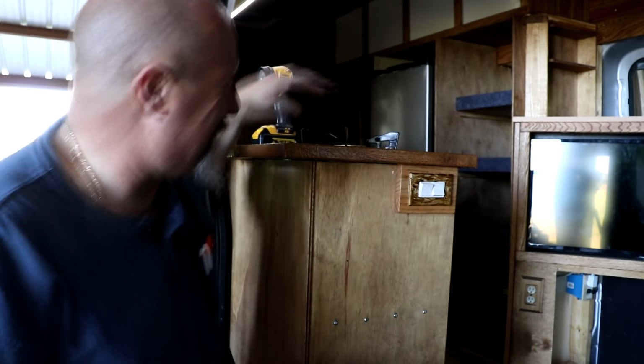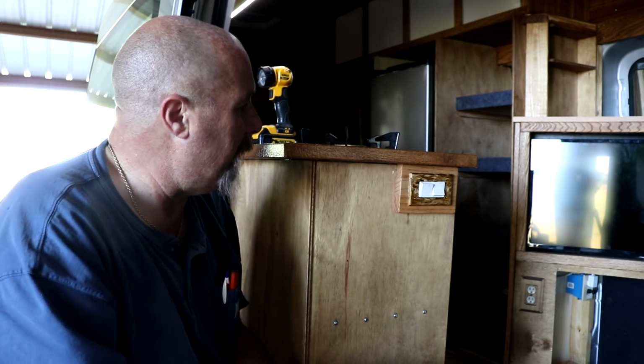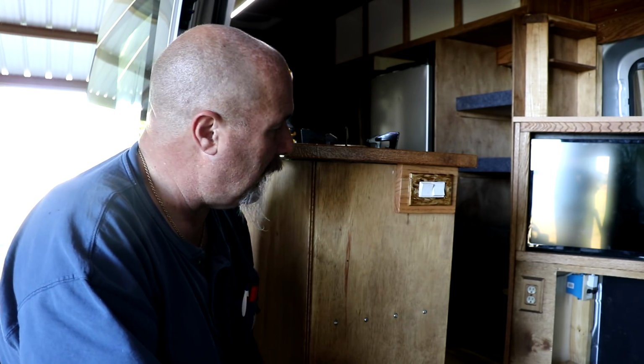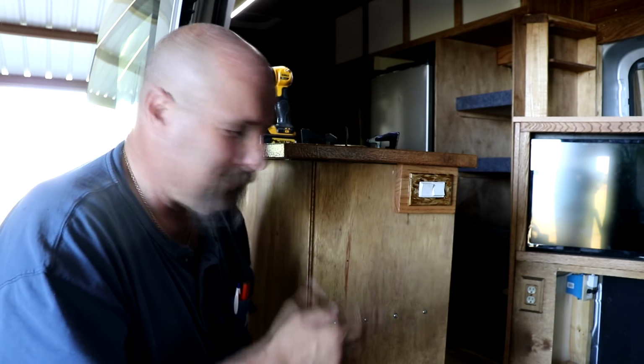Well, I've got 3/4 and 1/2 inch, that's 1¼. Perfect. So that's what I've been working on today, is I built this and put that up, stained it and all that. This is just a plain white switch plate cover. And I threw some stain on it, but I'm gonna take it off.